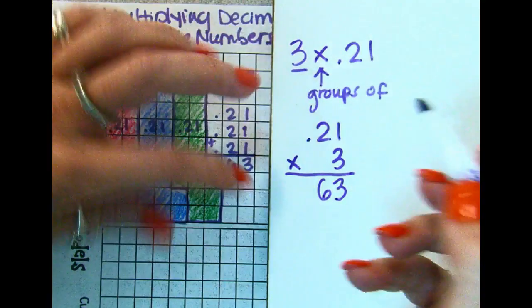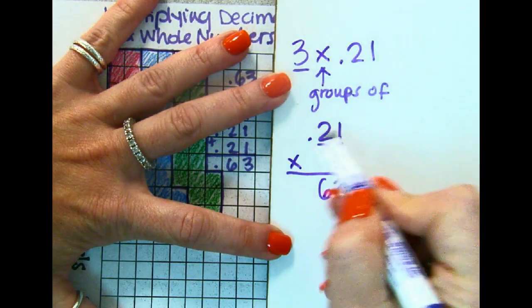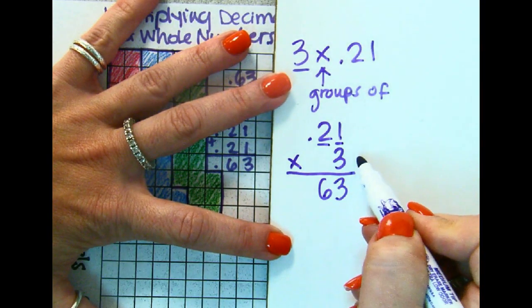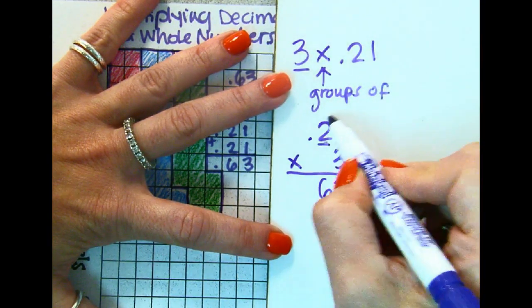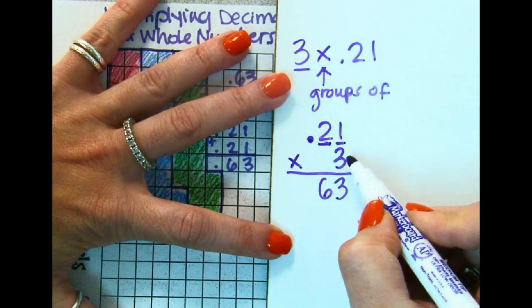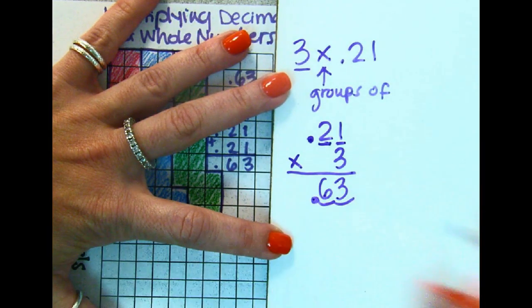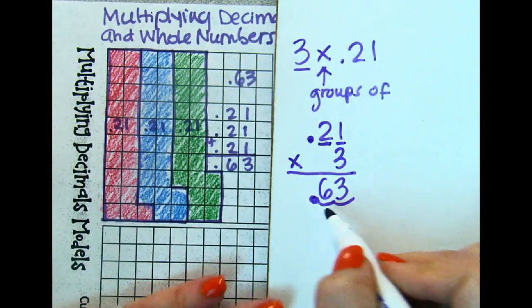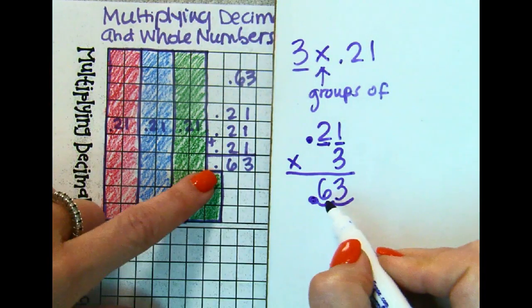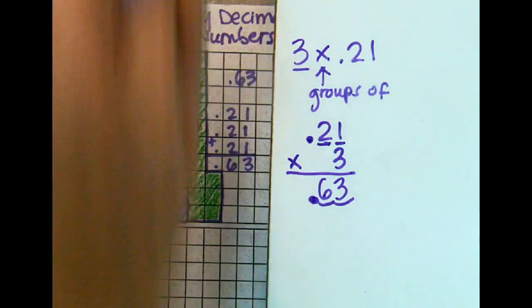And then all you have to do is count how many total decimal place values you have in both factors combined, which is 2 here. We have 2 place values that are decimal place values. This is a whole number. We have 2 place values. So we start here and go back. We make sure that we have 2 decimal place values. Did we still get 63 hundredths? Yes. All right, let's work another one.